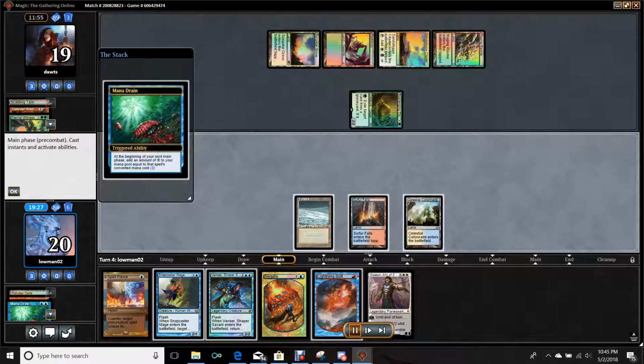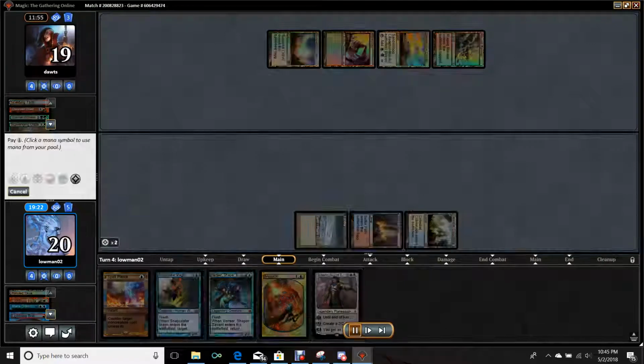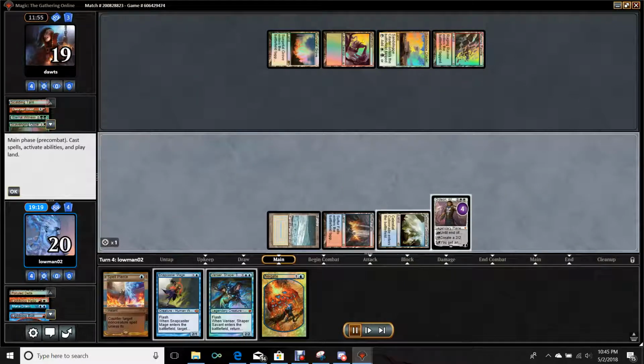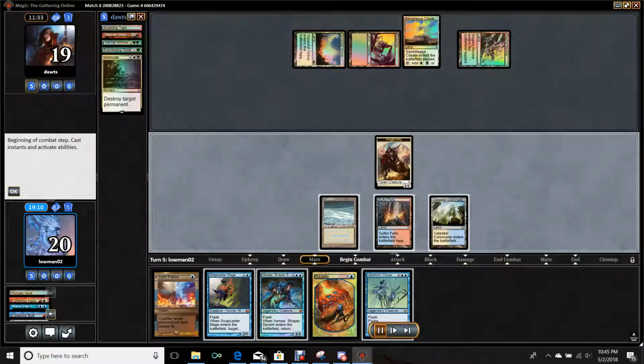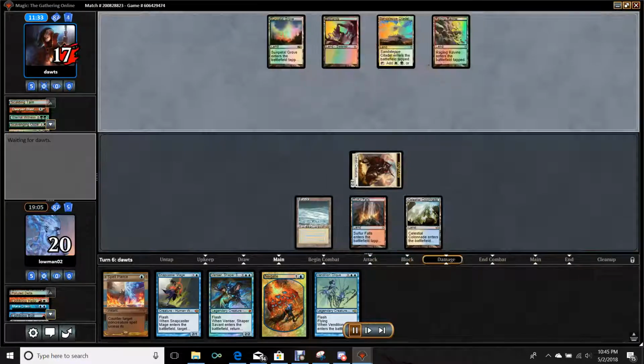Get a bunch of mana here. Go ahead and blow up his Ooze. Play out the Gideon, Ally of Zendikar. Make ourselves a 2/2 and say go. Opponent, unfortunately, again has not a Maelstrom Pulse, but Vindicate. Get in there for 2.